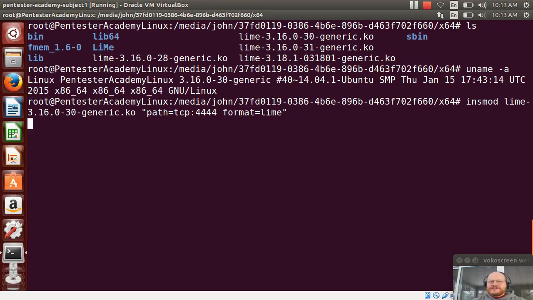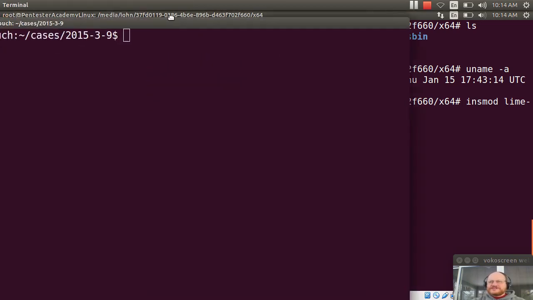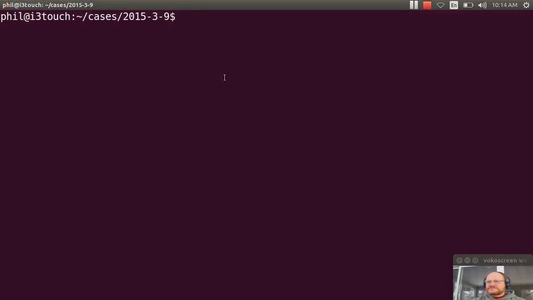Now it will sit and it will wait, and on my forensics workstation, possibly under my cases folder, I will just do this. I will say netcat 192.168.56.101 4444, pipe that to ram.lime.